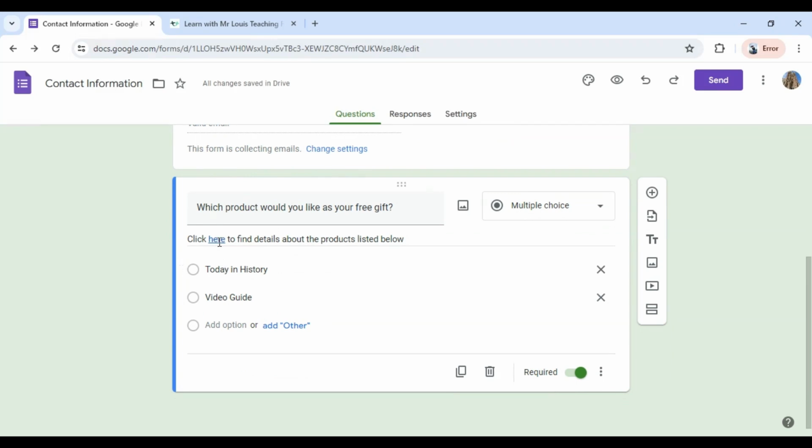Now, I want to show them kind of what they can choose. And so that's where we get some really, really fun things happening here. So what I'm going to do here is add a section.